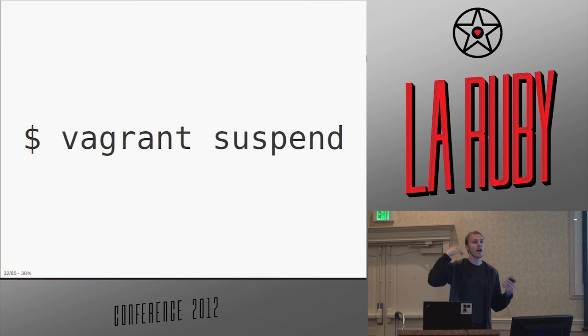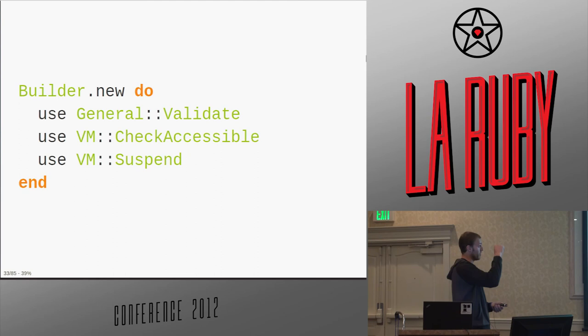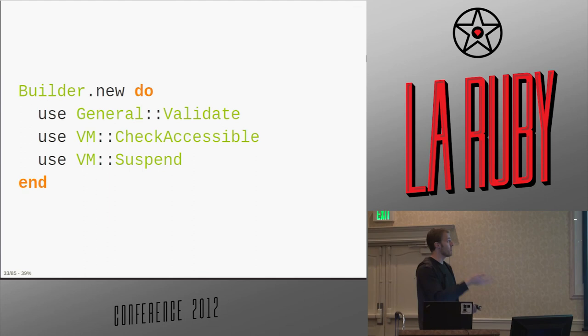When I'm working with a virtual machine in Vagrant and I want to suspend it, this is a relatively simple operation. This is, generally, what the middleware stack looks like for suspending a virtual machine. These are the operations that need to take place for it to be suspended. And this is the way Vagrant does it. It builds a stack of operations, and the virtual machine, or the environment containing the virtual machine, will get trickled down through those and stuff will happen. So let's take a look at it directly.